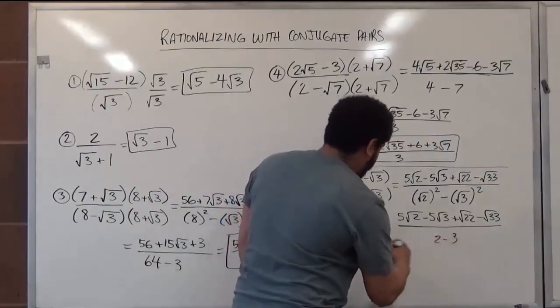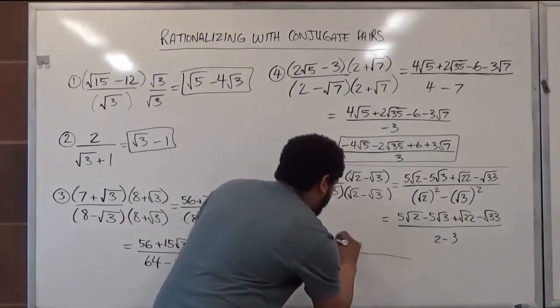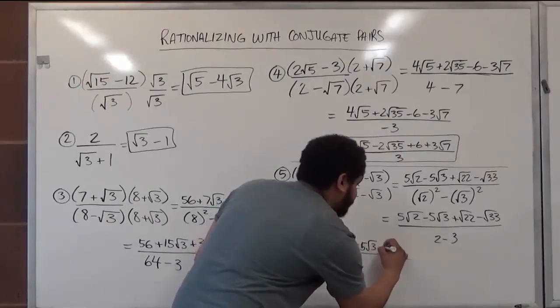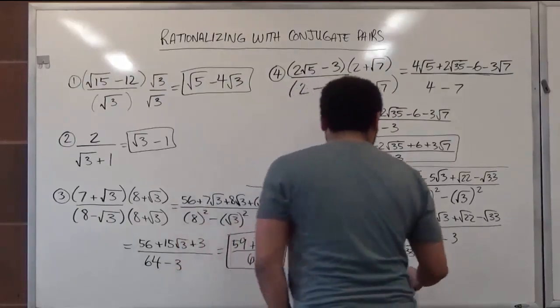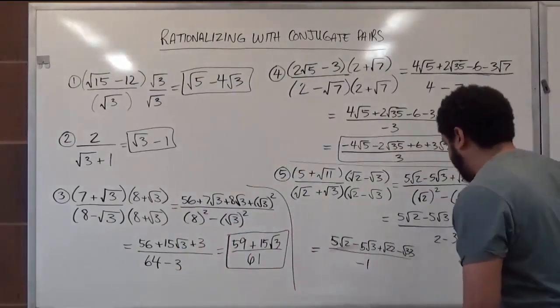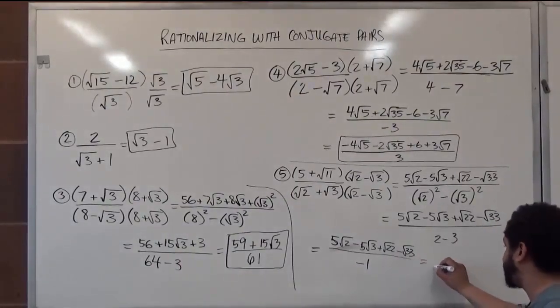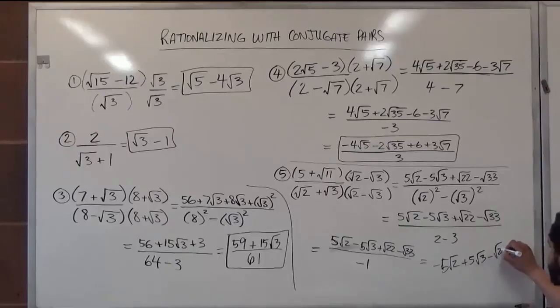And so since it's negative 1, let's move that over here. We're going to have 5 radical 2 minus 5 radical 3's plus radical 22 minus radical 33 divided by negative 1. And since this is a 1, we could just remove everything about it and just rewrite the solution without a denominator. This is going to be all whole terms. So negative 5 radical 2, positive 5 radical 3, negative radical 22, positive radical 33. And that's our solution for this video. Thank you.